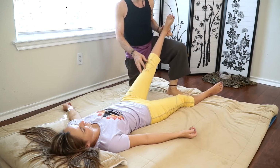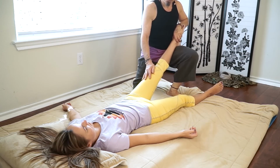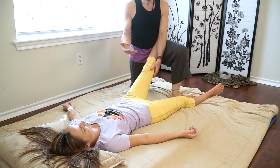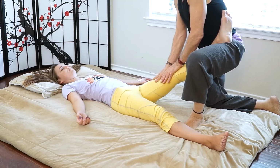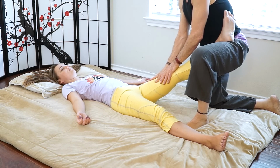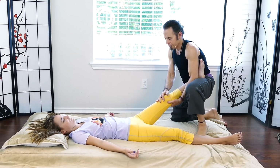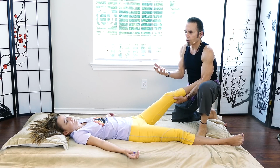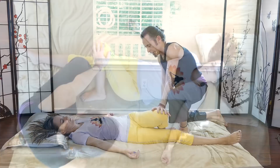As body workers, we take a lot of time for self-education. We take a lot of classes, study with different teachers. The best teacher is every time we do a session. And what that starts to reveal is that not everyone is the same. Not everything is needed to do in a symmetrical way. Perhaps sometimes yes, so you have to hold space for that. Perhaps that is the possibility. But usually it's just moving the body so that you can feel where the restrictions are and apply some movement that is the right thing for the moment.